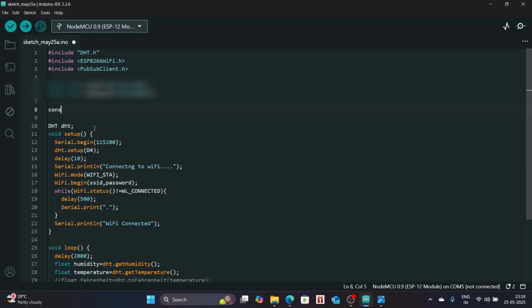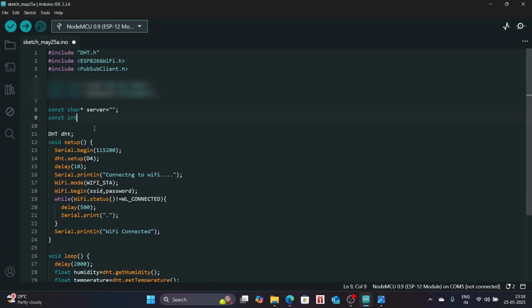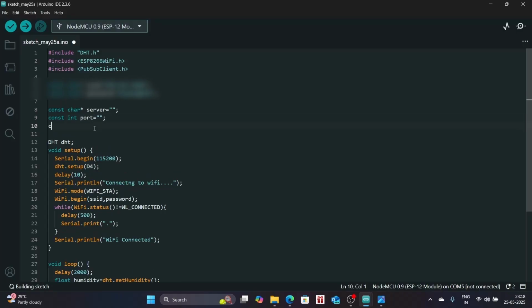So now let's define the servers. We're going to define the server, the port, and the topics. So let's write const char star server. This would be the MQTT server. After that, const int port, the port which we need to connect, and finally the topics, const char star humidity_topic equals to, we can give any name here.